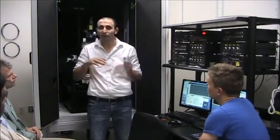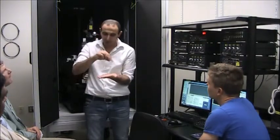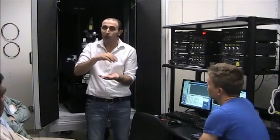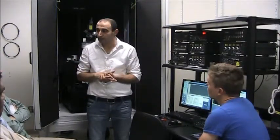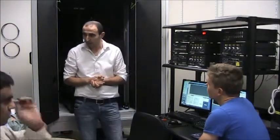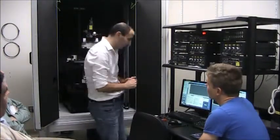So you don't need to do any force measurements like AFM does, a force-distance measurement at every point. Here you are monitoring only the amplitude, and it will give you a nice representation of the elasticity, the mechanical properties, of the sample. So that's an additional advantage of the tuning fork.